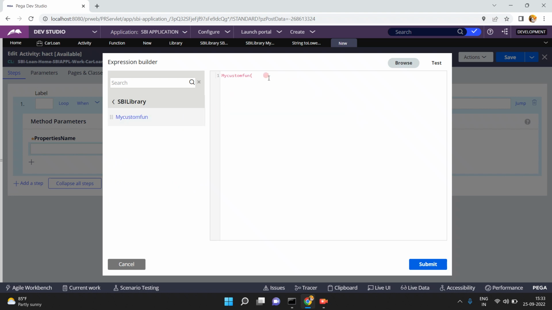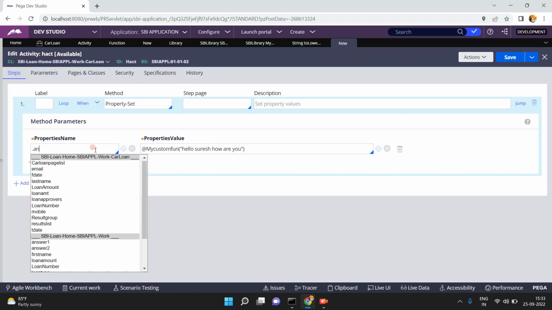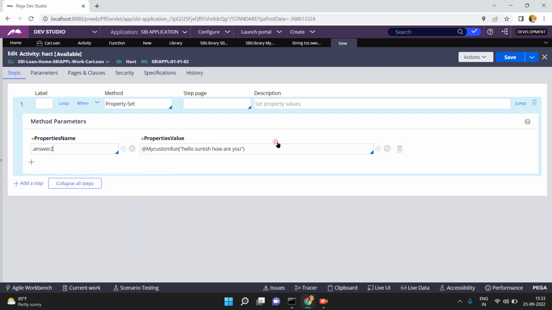Okay, I am passing the input parameter, hello Suresh, how are you? Now my submit, and I am capturing the return value into just answer property. Just click on save.